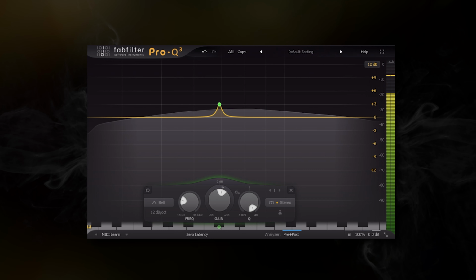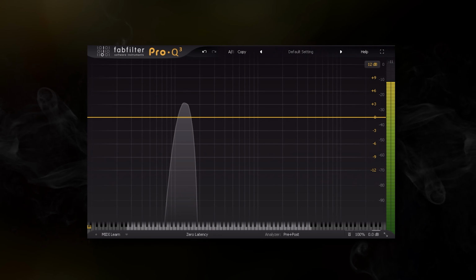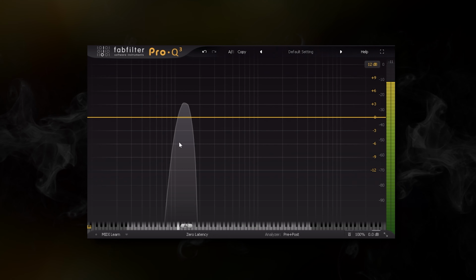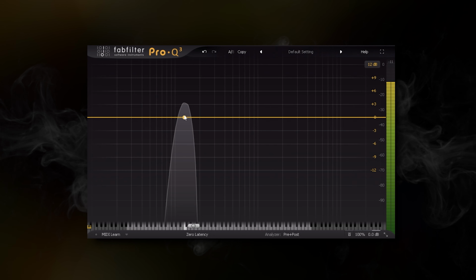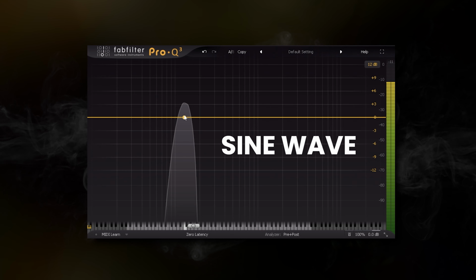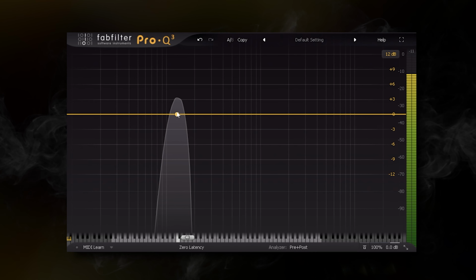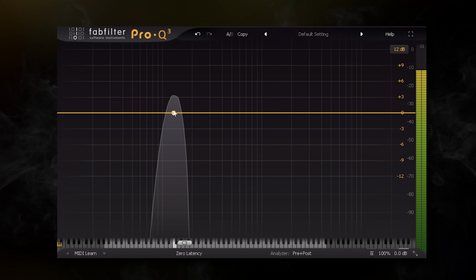And that's just one use for this great feature. It's also very handy for boosting or cutting harmonics out of a signal. For demonstration purposes, I'm going to use a pure sine wave and saturate it so you can more easily see the added harmonics. Then you can take what you learn from this and apply it to some real world examples.